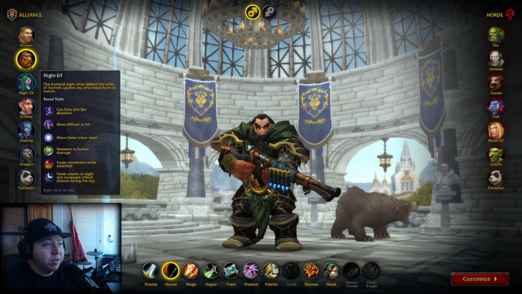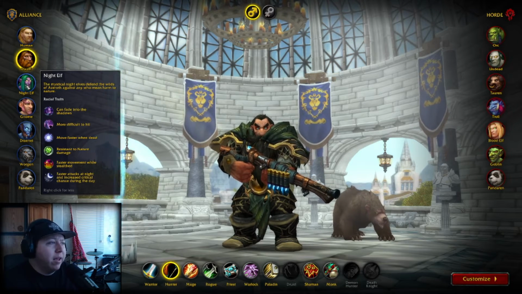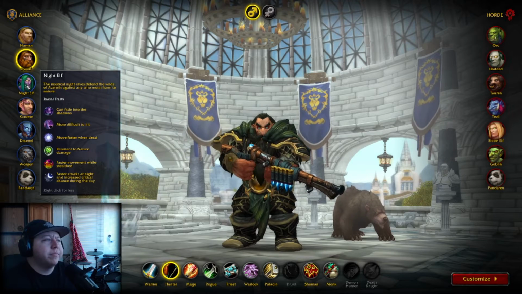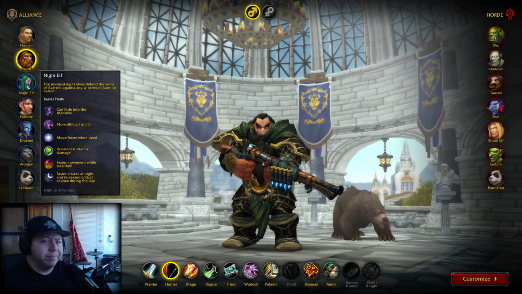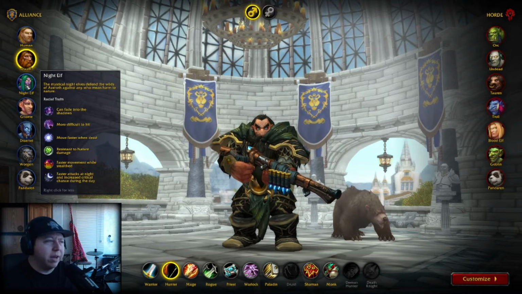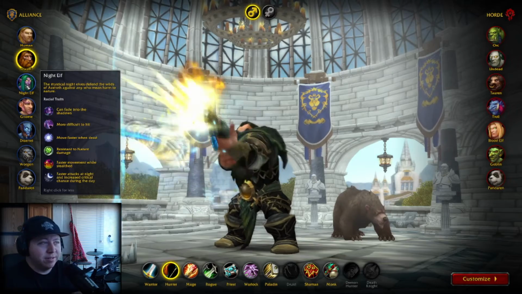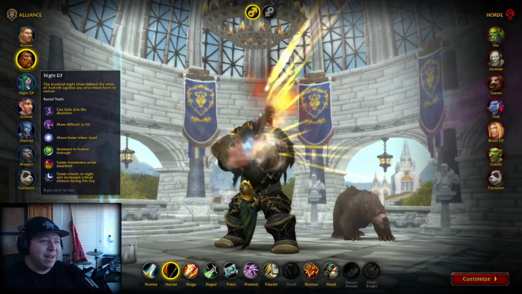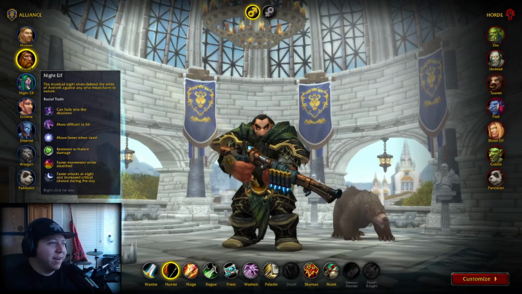Also, night elves are more difficult to hit, which means their dodge chance is probably higher. You move faster when you're dead. Basically, when you die in this game, you turn into a ghost form, and you have to run back to your body. Well, if you're a night elf, you turn into a wisp, and you kind of float back to your body, but a little bit quicker than if you're just any other race.